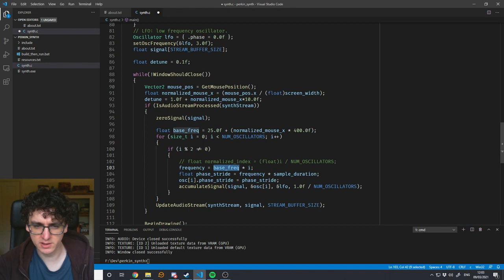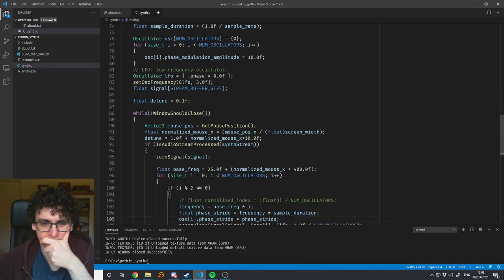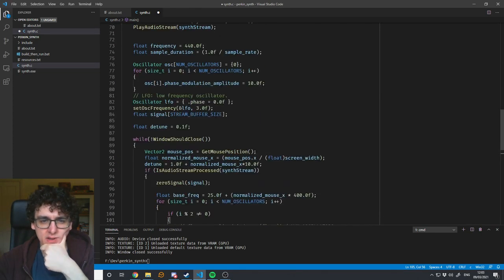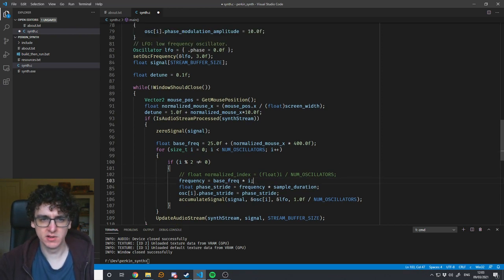So for each oscillator, we're setting its phase stride. The phase stride of the LFO stays the same. So this we can reuse, we've been reusing this, so we'll do this here.